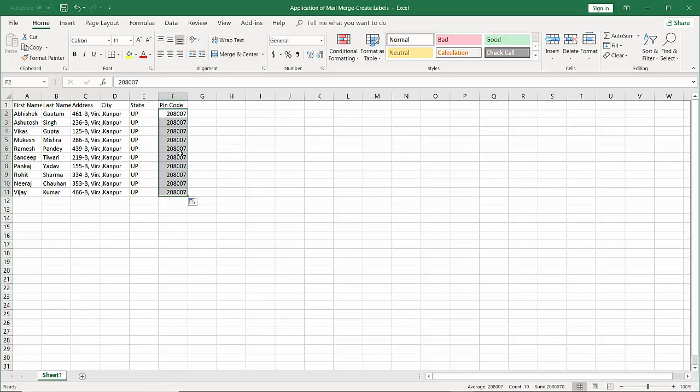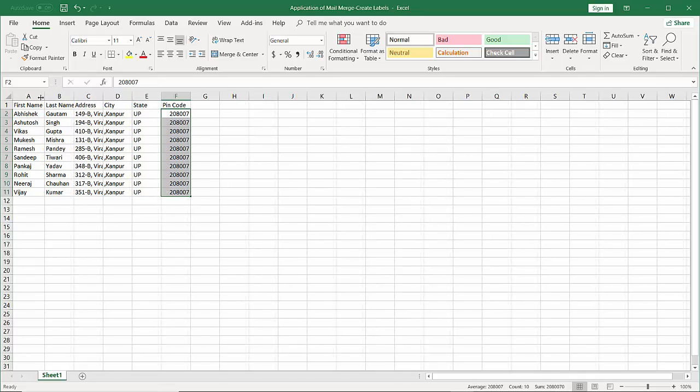Okay, now we need to do some formatting. First of all, we are going to fix this column and this column. You can see the first name doesn't appear completely. So what we can do is come in here. When our arrow turns into a double-headed arrow, we can double click like this, and you can see that it automatically resizes the column so that the content fits into this cell.